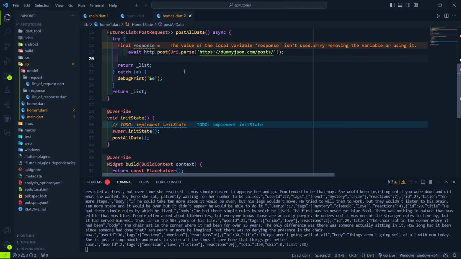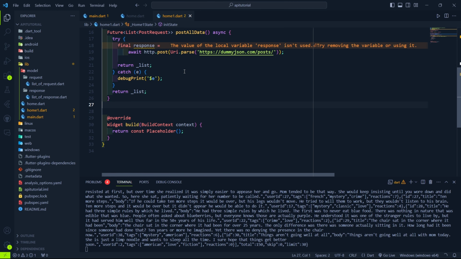Why do you post data? The reason why you post the data is, for an example, let's say you have a particular ID which you wanted to send to the server, and here we will have that ID.